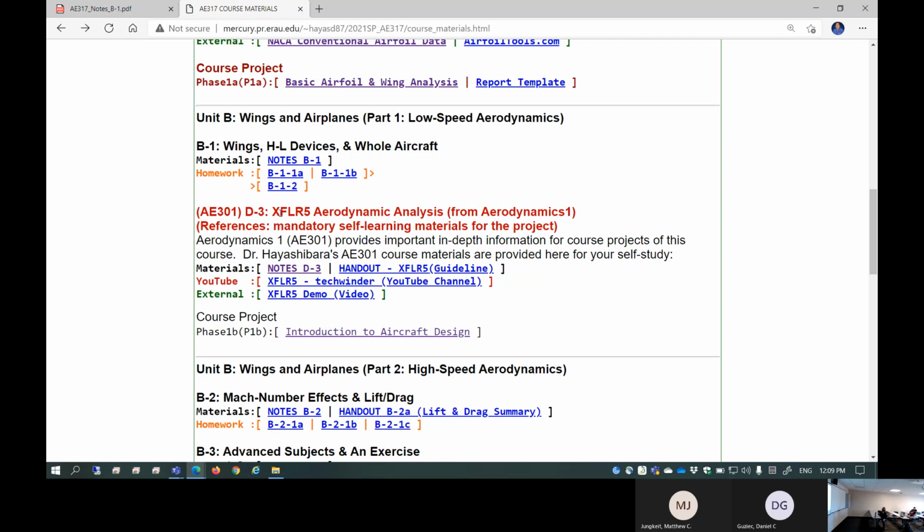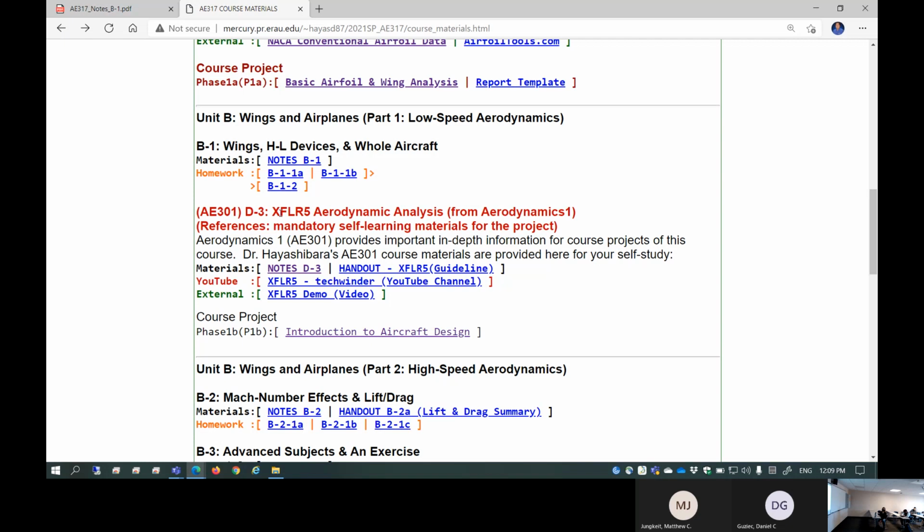So each team, please come up with design constraints. What kind of airplane you want to design? Suppose if you have 2 members or 3 members, first of all, each member needs to start working on XFOIL 5 and then present to the team, hey, this is my solution for this design constraint. That's the project phase 1B.